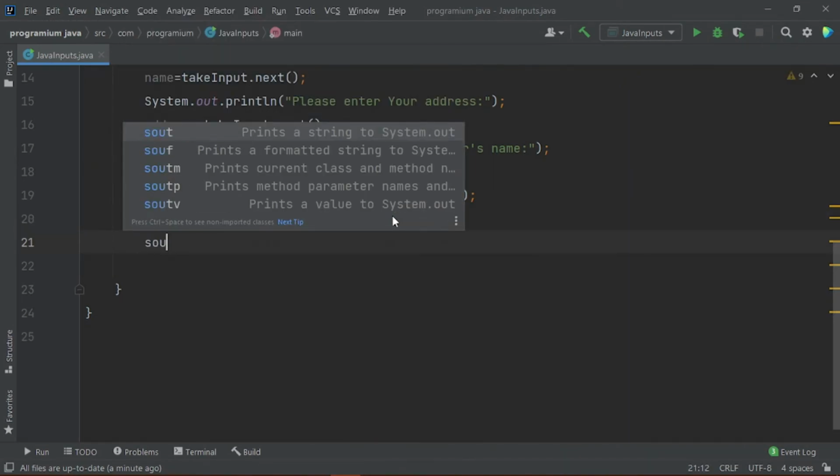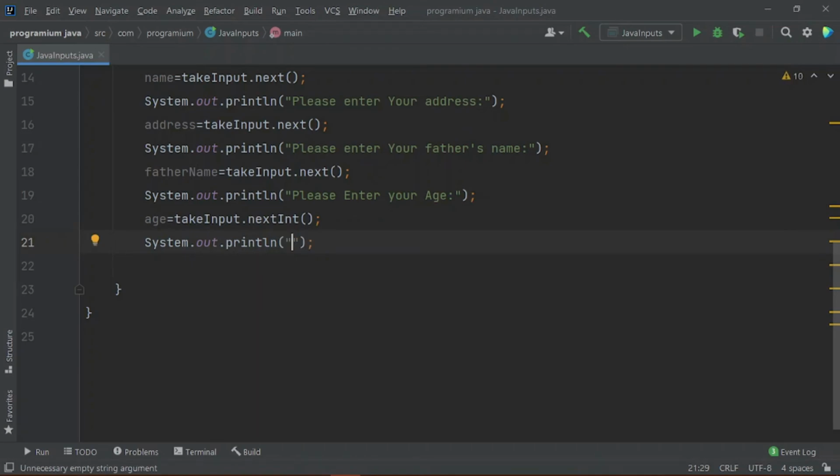So I am using print here and saying hello. What is the name? Okay, you are living, let me again, son of father name.